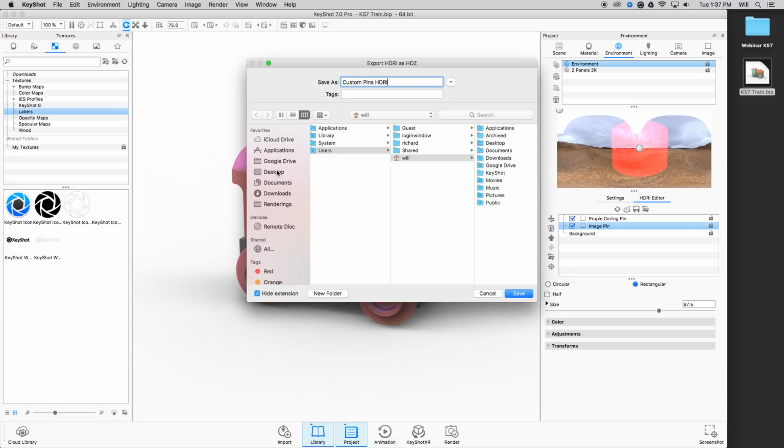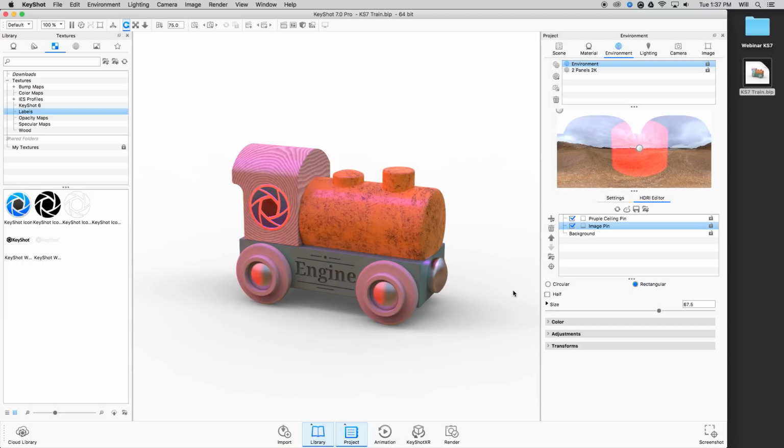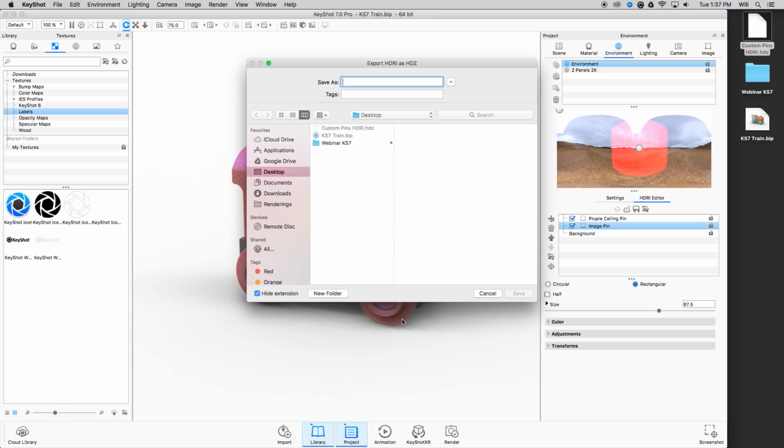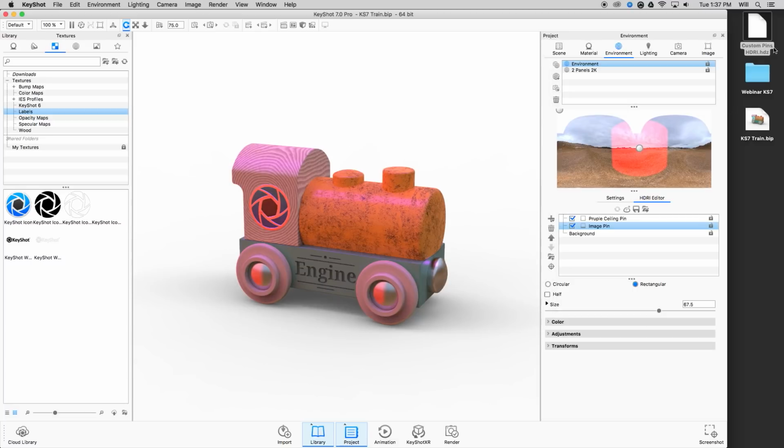And I can say just put that on the desktop, and we will have, in this case, an HDZ file. Let me see if I did that right. So that was export HDRI as an HDZ, which is the old style environment that you could work with in KeyShot 6.